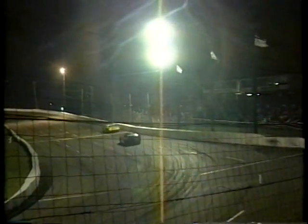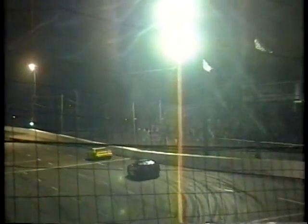He's pulling away, but if you'll look on the inside and outside of his car on both sides, you'll see tire marks. That means he battled to get to the front. He didn't just walk up to the front or drive to the front. Now he's pulling away strong. That was a strong move that he made on Ruben Lancaster. But Ruben says, I'm not going to give up second. I'm staying right there. Yeah, Ruben is hanging in there, and you can't ever count Ruben Lancaster out. And as we've already mentioned, you've got Bo Miller and Bobby Terry both coming up in car 3 and car 5 behind Ruben Lancaster. So this thing is not over.